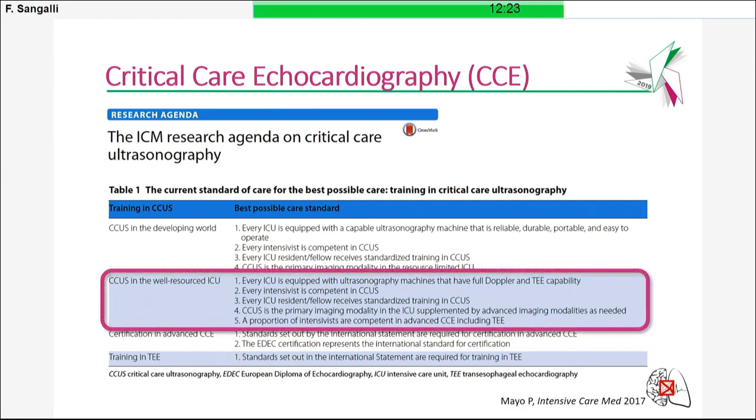However, even if the recent guidelines suggest that every general ICU, not cardiac ICU, is able to perform TOE, still we have only an indication to include TOE training in advanced critical care echo training. I see a problem in this because maybe the advanced echocardiographer is skiing on the slopes, or maybe is at home at night or during the weekend. But we have a number of conditions where TOE can make the difference in clinical practice.